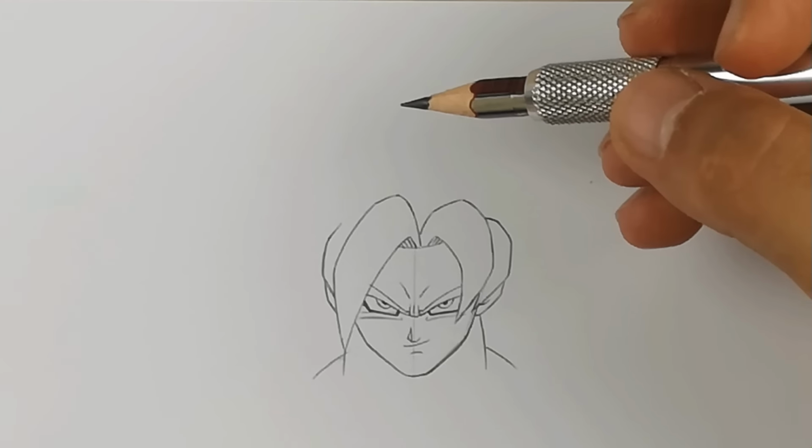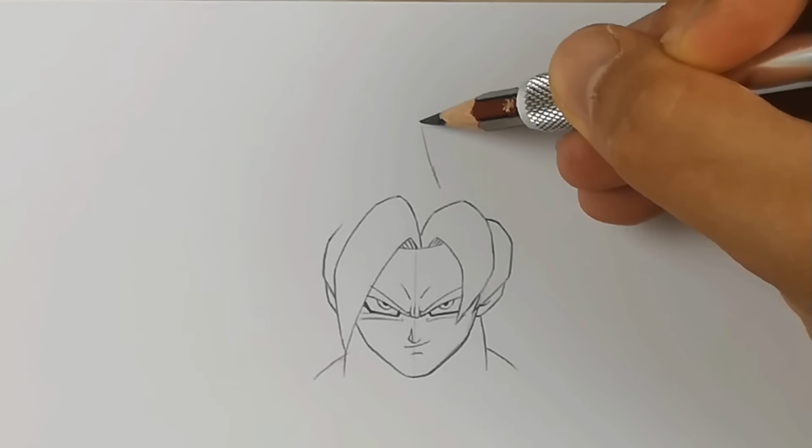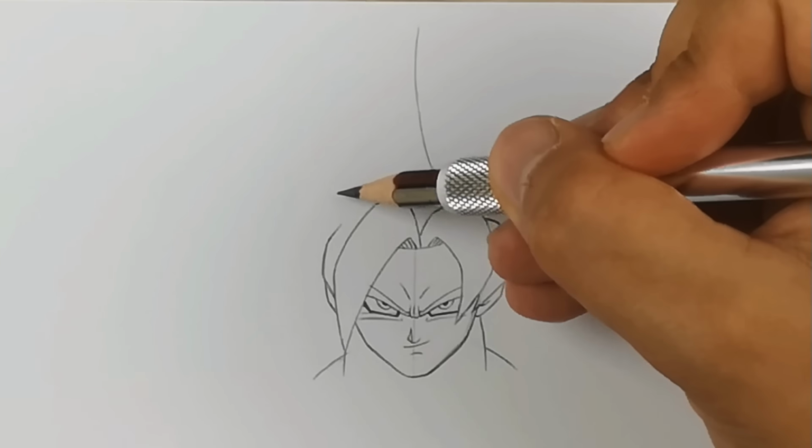First I will draw just the shape of his hair very lightly, so wait until I'm done with the shape. Then you can start drawing the shape as well. That way it's easier to keep the proportions right.